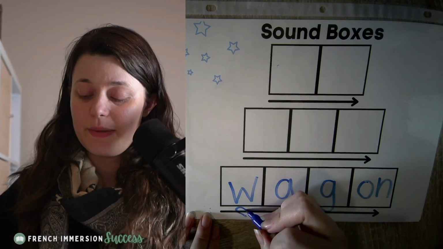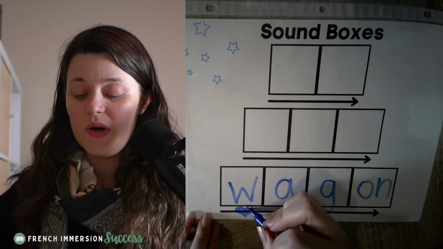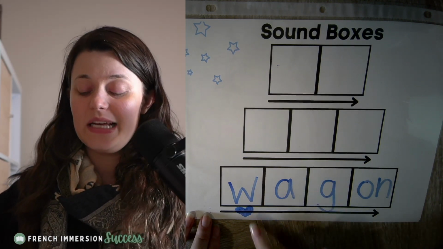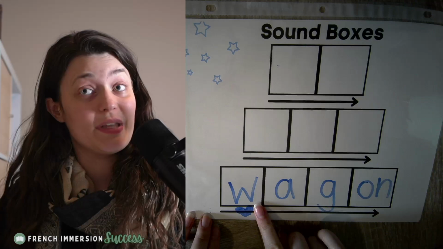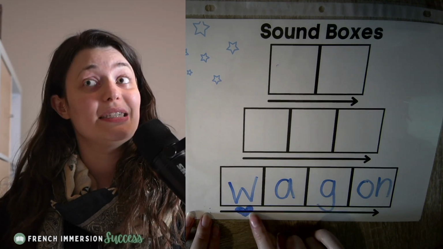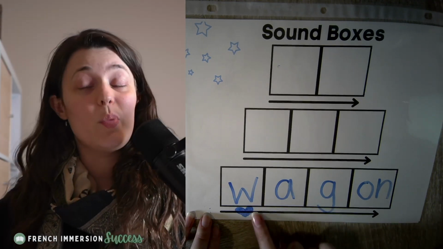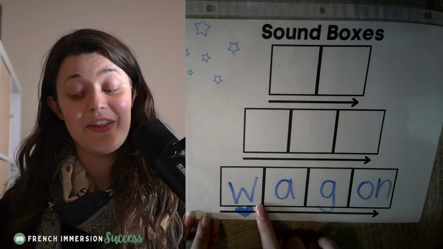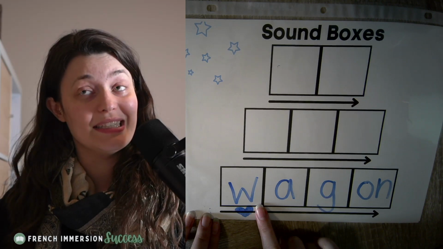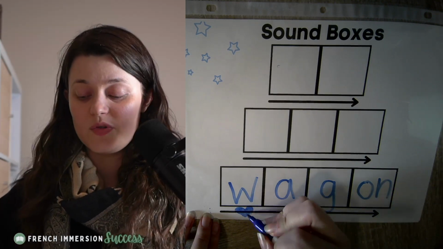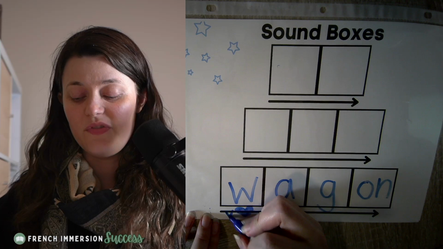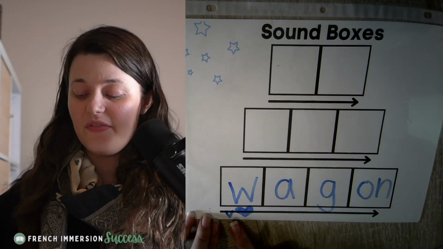So what I'm going to do is I'm going to do a heart underneath, because what this heart tells me, it tells me that this letter is not doing what we expect. We have to memorize this part, not the whole word, right? But we have to memorize this part, because otherwise we're going to say wagon instead of wagon. So I'm going to draw a heart, write a little V to remind myself.